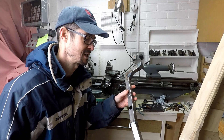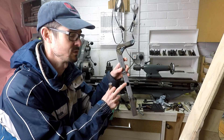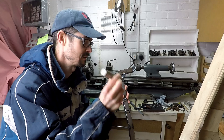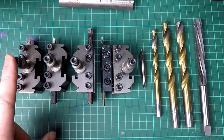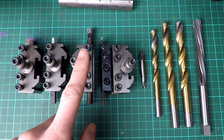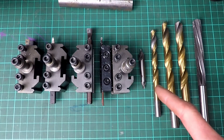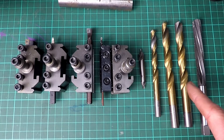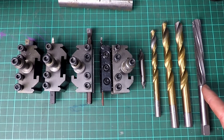It's time for a bit of lathe work now and I'm going to be making the bosses for the wheel axles that will fit into the holes in the uprights. I'm going to be turning them from this bit of 20mm steel. The tools I'm going to be using are: a right hand turning and facing tool, a round nose tool, a boring tool, a parting off tool, and then for the holes in the middle I've got a centre tool, various sizes of drills of increasing diameter, and finally a 12mm reamer that I'll use for finishing the bore.